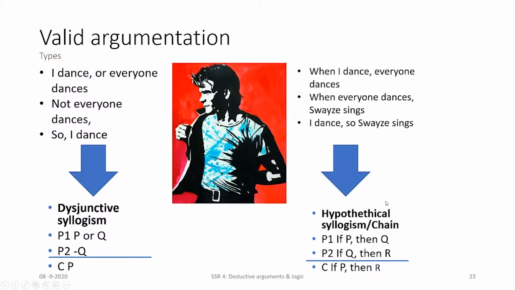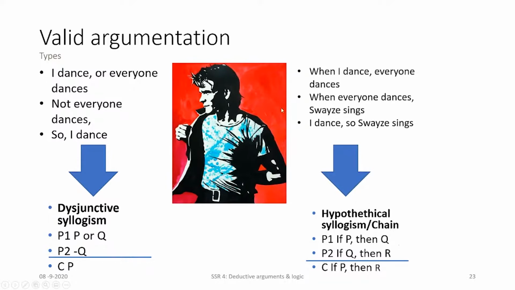Another argument that you're going to encounter a lot is a chain argument. So in which you tie together two if-then statements. If P then Q, if Q then R, if P then R. It's a chain argument because the premises are linked here, right? So this conditional ends on a Q, and this conditional starts with a Q, and this conditional ends with an R, and this conditional starts. This conditional summarizes both ends of the chain. So if P, then R holds, because the Q is actually the link in the chain that connects them.